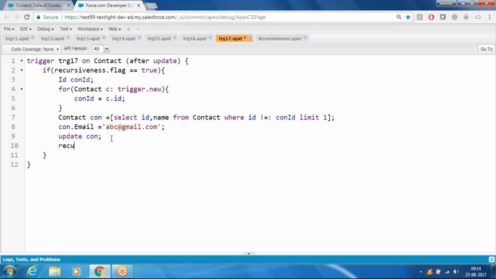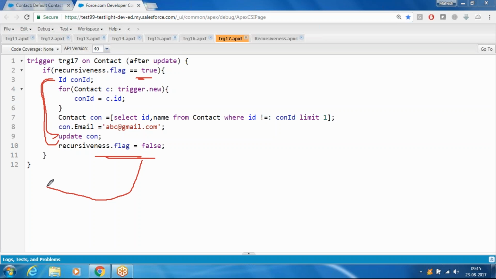Then here you can make recursiveness class dot flag equals to false. If the flag is true, it will come into this if condition and this logic will execute, and then the flag will become false. The next time it is iterating, the flag is already false, so it won't execute a second time.